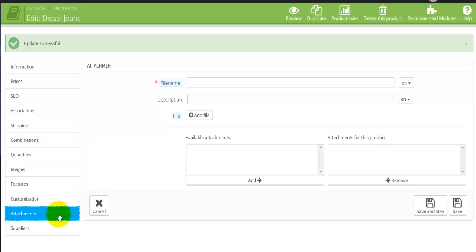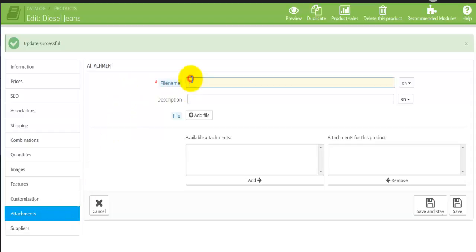So for example, if I was selling the original Diesel jeans that might have some sort of a certificate that will accompany this and prove it's Diesel that's been created by some very important and very good designer, this is something that I might include here. So any sort of a file that would support your product in any way.